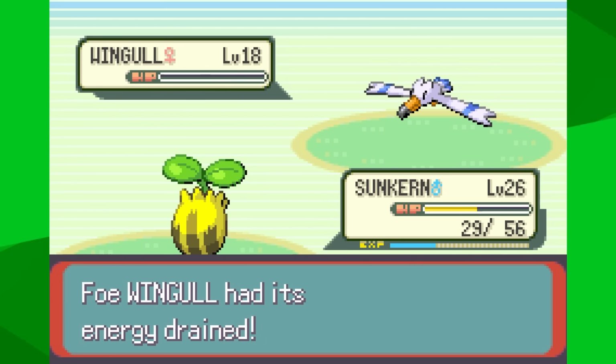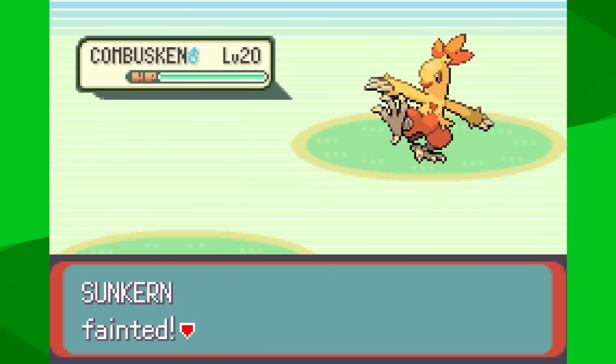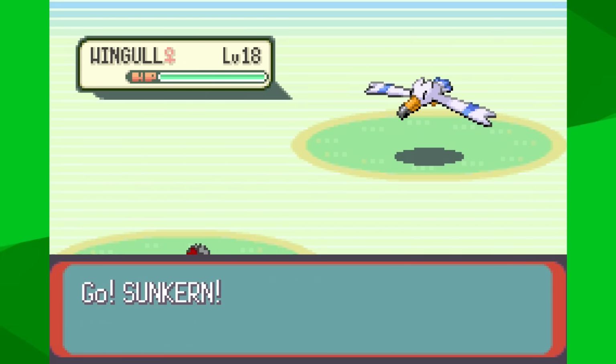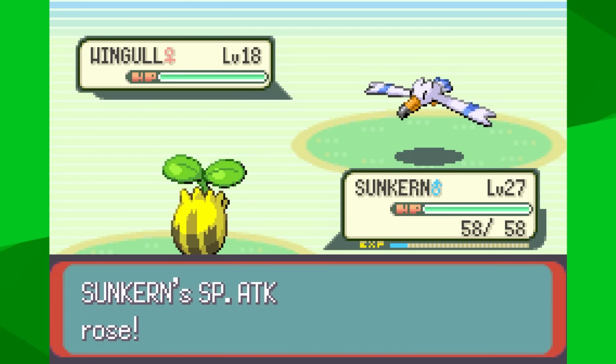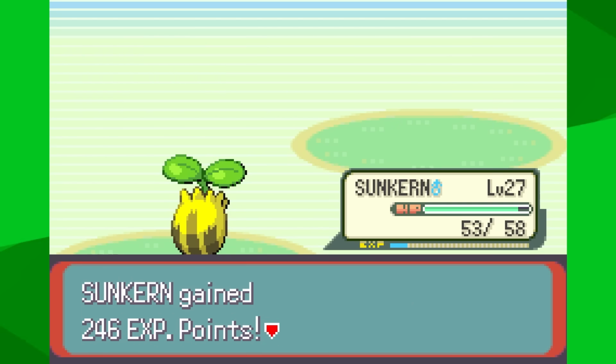So I'm at 29 HP for Combusken. Unfortunately, that's not enough to survive an Ember. So I end up leveling up to 27. There's only wild Pokemon left. I've defeated every single trainer I possibly could. At this point, with a little bit of luck, we were able to get past the Wingull at pretty much full health, having used 2 Growth.